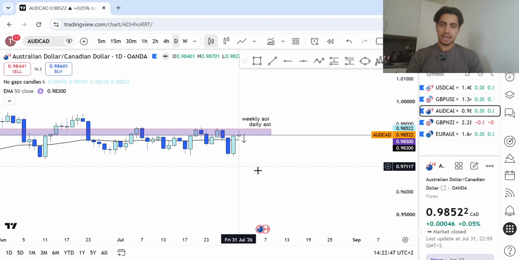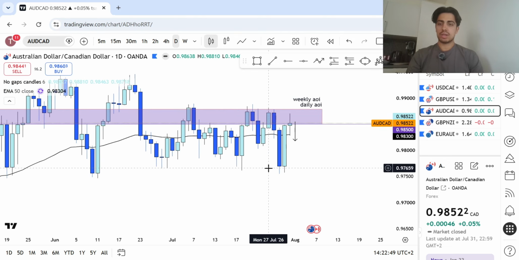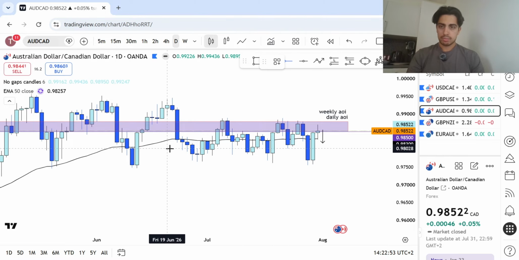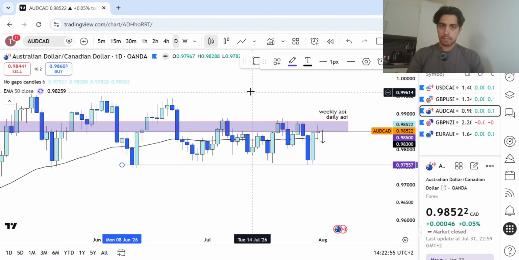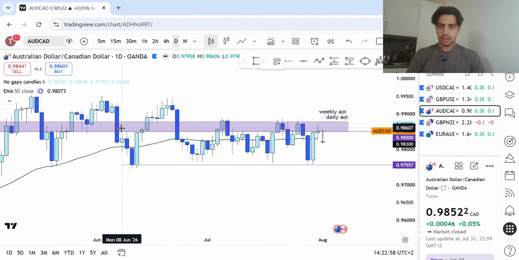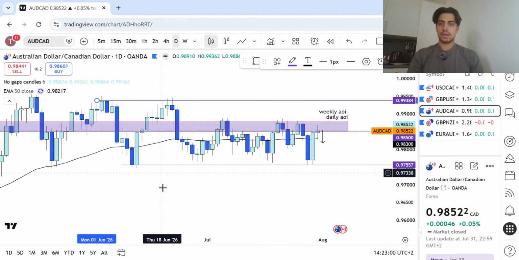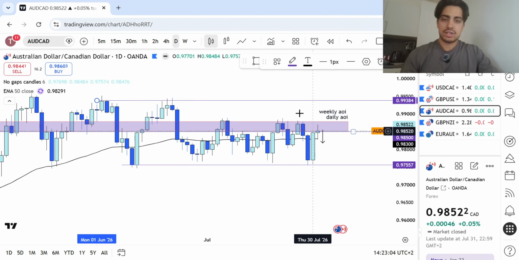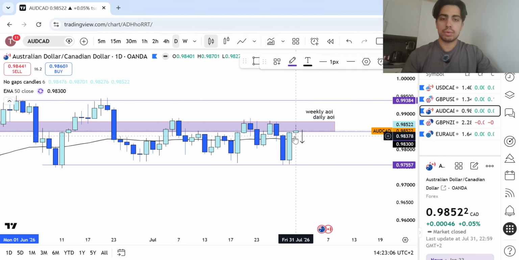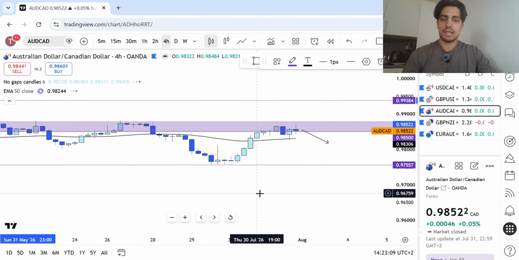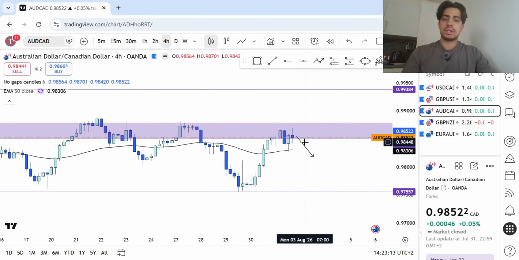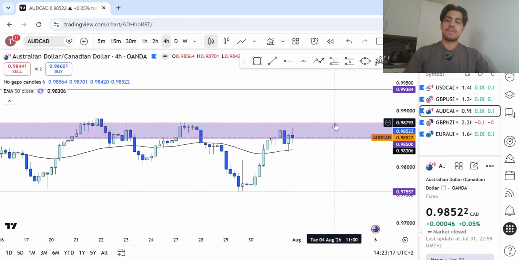Strong weekly and daily area of interest. The daily time frame as well is bearish, with the structure points being lower low and lower high. All that other stuff is just noise. That's what really matters. Price pulled back and had a small rejection on the daily time frame. On the 4-hour time frame, I think price is going to consolidate a little bit here and slow down, so signs that it doesn't want to go even further up.